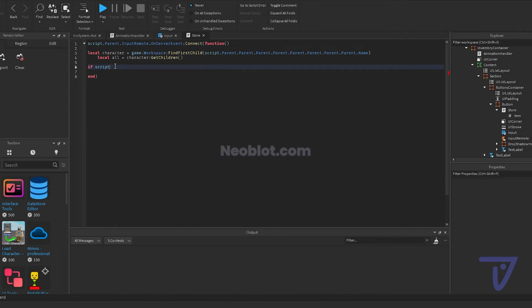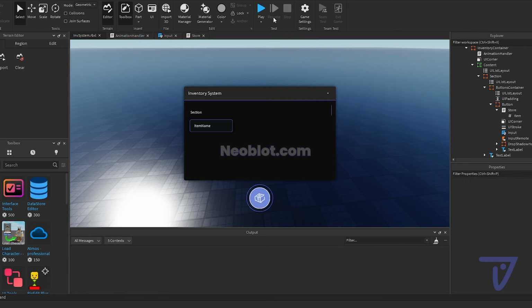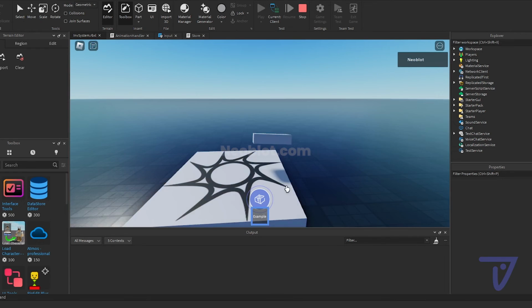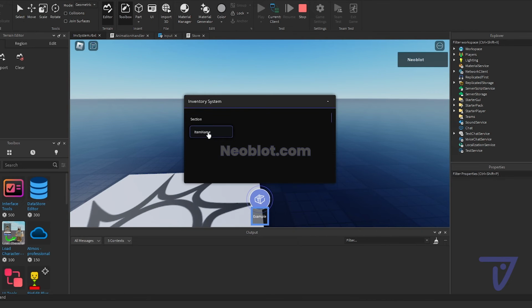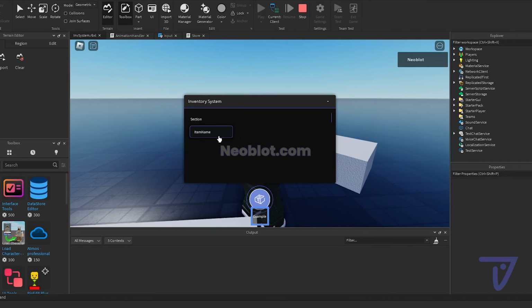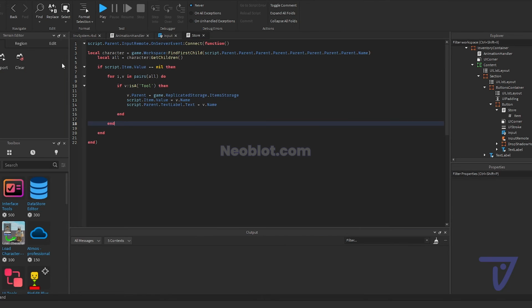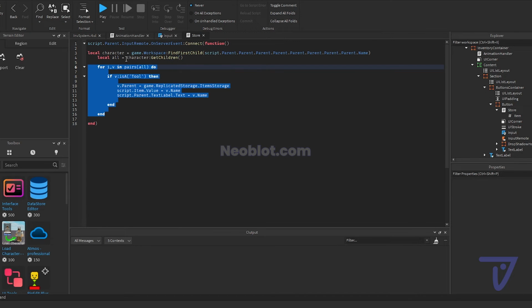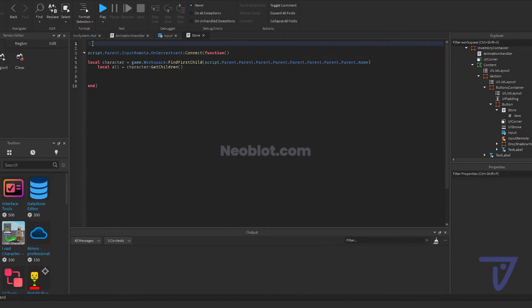If script item value is nothing, then this will work. Let me test it. Nope. Then we should not do this. We should do this instead.